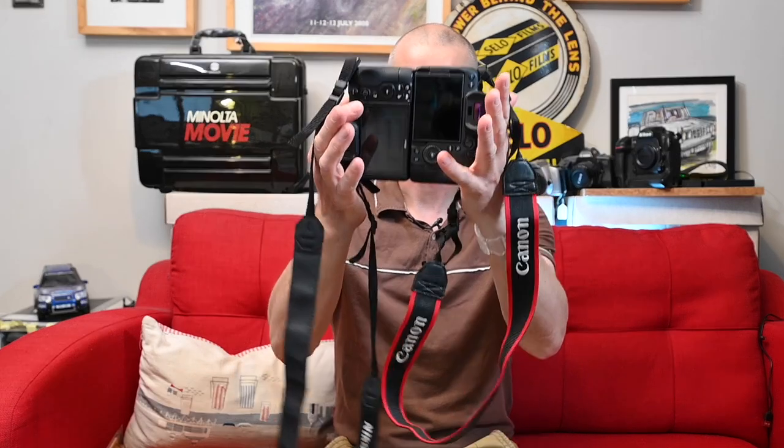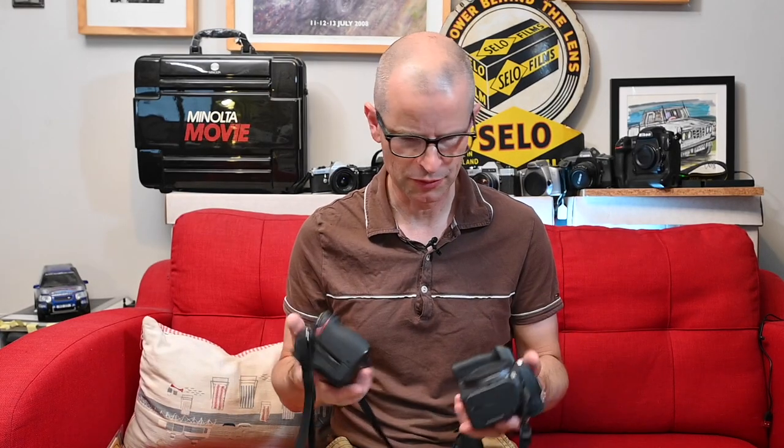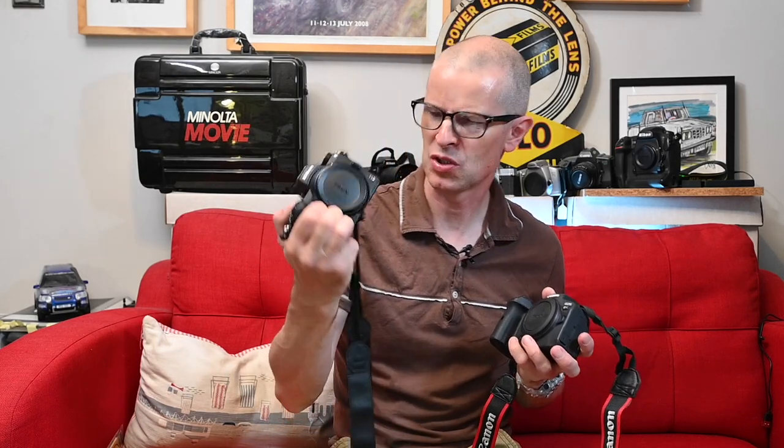I've come indoors because it's just getting too hot outside. The differences are fewer than you might think between these two cameras. The size and form factor are virtually the same — if you're used to a DSLR this might feel a bit small. The Nikon is actually a little smaller than the Canon, but only marginally. The Nikon's slightly deeper feeling grip is a bit more comfortable to hold. The Nikon also feels more solid — they both feel very well built, but the Nikon has a real chunky metal feeling, whereas the Canon has more of a plasticky feel.